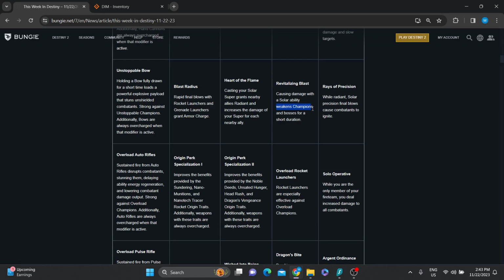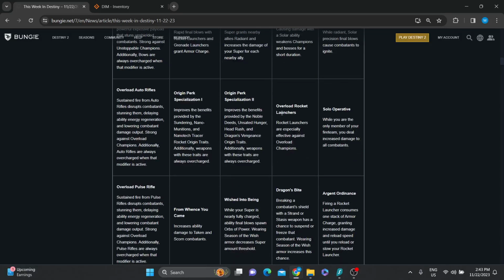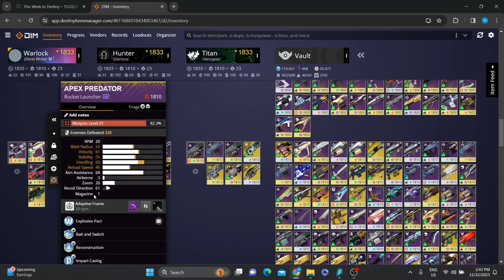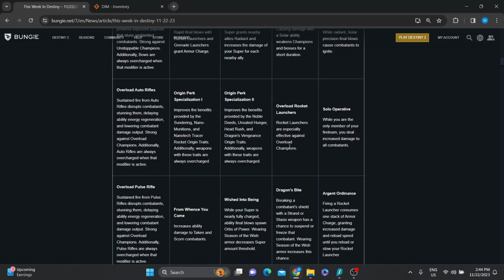Because we can have our abilities up so much, so you can weaken basically every champion if you're running a Solar build. Overload rocket launchers, this one's quite interesting. Obviously stuff like Apex Predator can roll Reconstruction. I don't know how much I love Overload on a rocket launcher, because Overload tends to need like sustained damage, but it's still kind of nice.